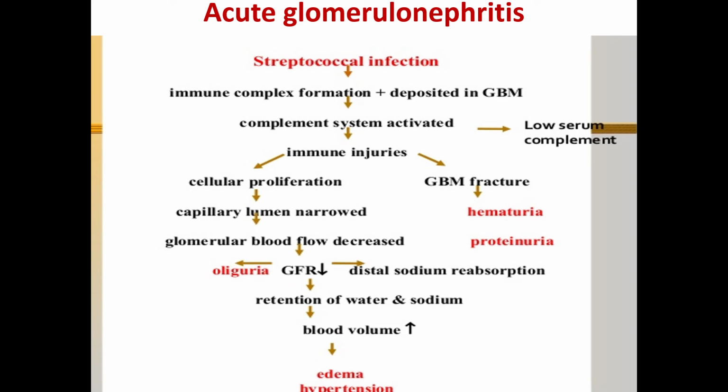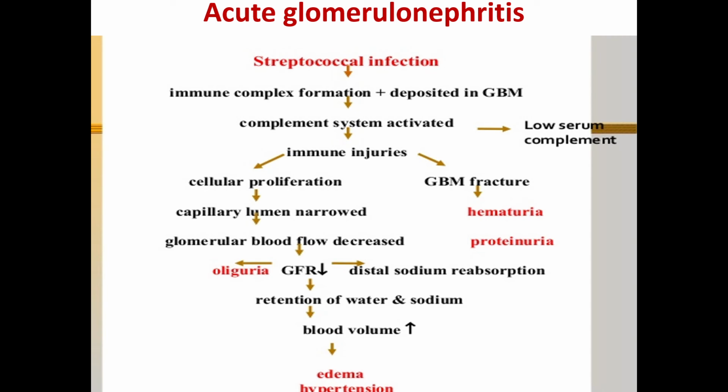Now, the next thing is acute glomerular nephritis. This is a common disease in our society, in Pakistan it's very common. How it's going to occur and how it's going to damage your kidney. Basically, there is a bacteria known as Streptococcus hemolyticus A, or simply the streptococcal infection. This streptococcus usually affects your throat. Throat infection is usually caused by this streptococcal infection, and this throat infection may ultimately be treated by antibiotics.